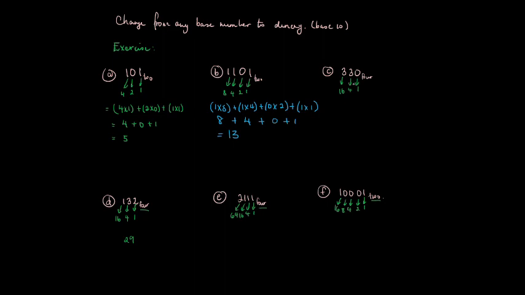And here we have this one now. We're going from base 4 to denary. We have 16 times 3 plus 4 times 3 plus 1 times 0. And from this we get 48 plus 12 plus 0. 48 plus 12 plus 0 gives us 60. And you could work these out and pause the video.